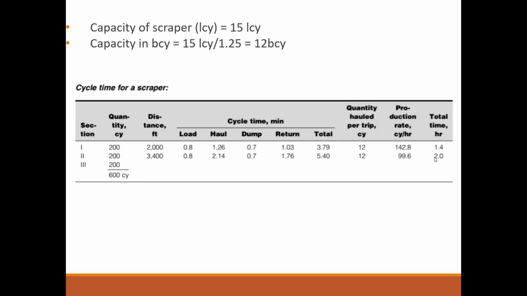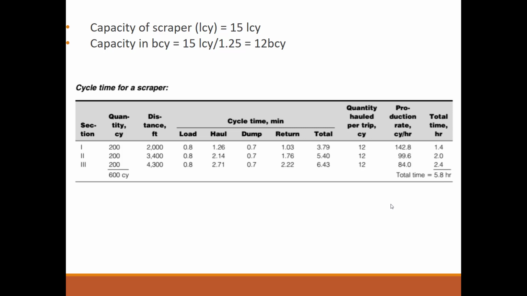And then after that, you get your total time by dividing your 200 by 99, which means 2 hours. Same exact thing for the third row, and then you get your total being 5.8 hours. So for this length of the profile, that covers hauls 1, 2, and 3, for these stations, it takes 5.8 hours to do the cut and fill. Okay, this is how much time it takes to do the cut and fill.